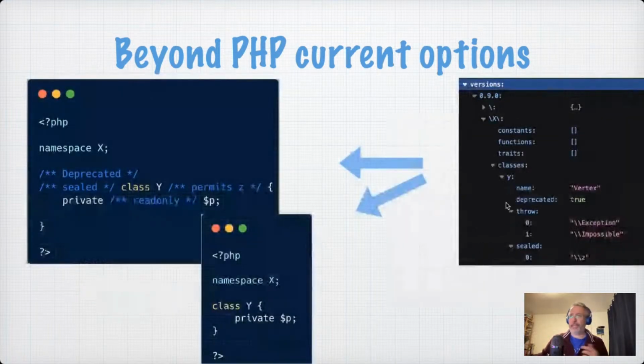That would basically look like that. You have on the right a kind of extension of the PDFF, which has a presentation, a class, which has deprecated, final and sealed information. And instead of polluting your code with a number of extra options, you can just leave them there and keep your code very, very clean.